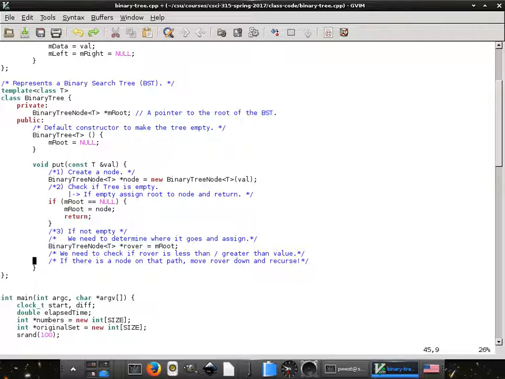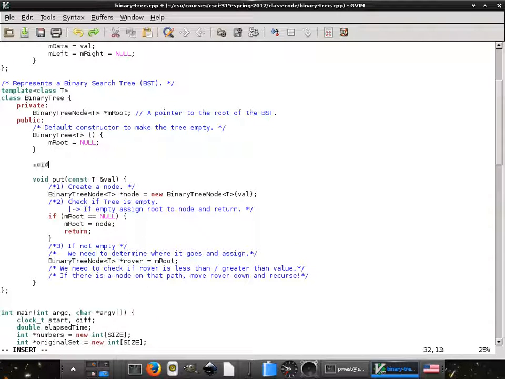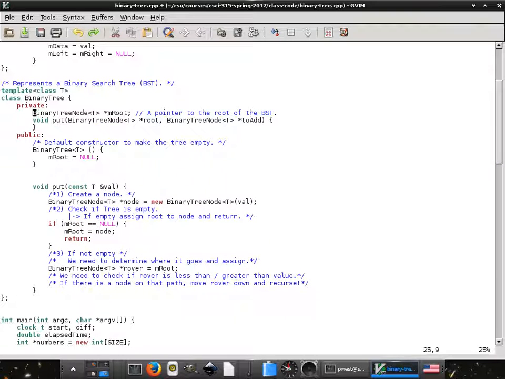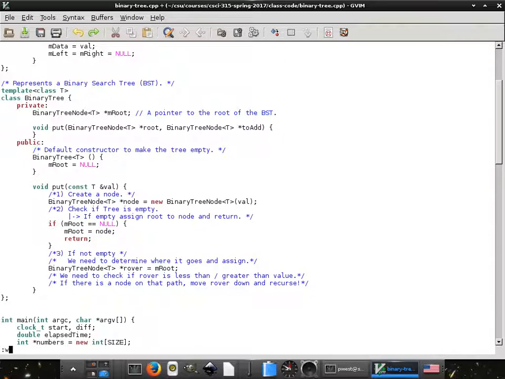I'm going to help you out by doing void put, with binary tree node t star root and binary tree node t star to add. And this needs to be private, that way no one else calls it. That way it's a helper function.